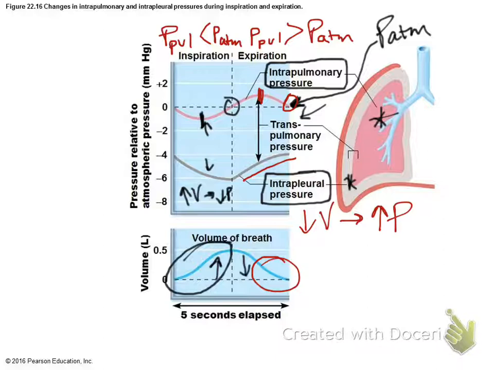Do you guys have any questions about it? So we're feeling good about the graph? What about the transpulmonary pressure? Well, transpulmonary pressure, if we were to take the intrapulmonary pressure and subtract off the intrapleural pressure, right, that's going to be a positive difference. The intrapulmonary is higher than intrapleural. That doesn't matter for the constant, right? It's always negative. Which one? The intrapleural. The intrapleural is always negative, just like it's showing us on the graph, right? It's changing a lot, but it's only changing in the negative range for the intrapleural pressure.